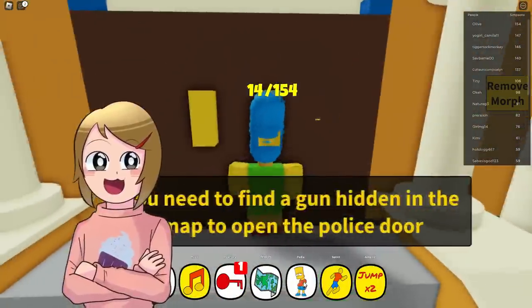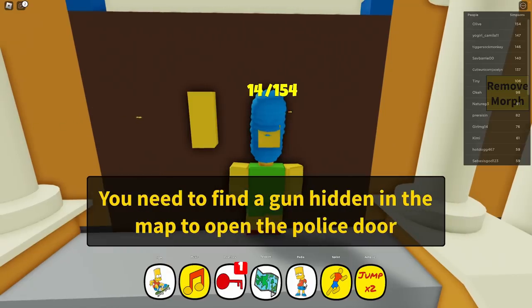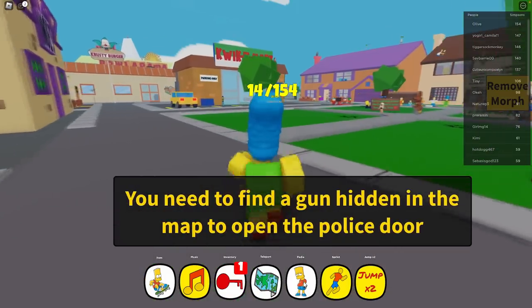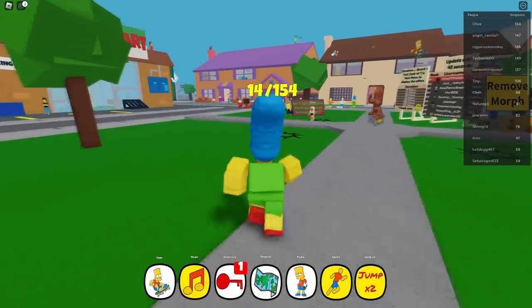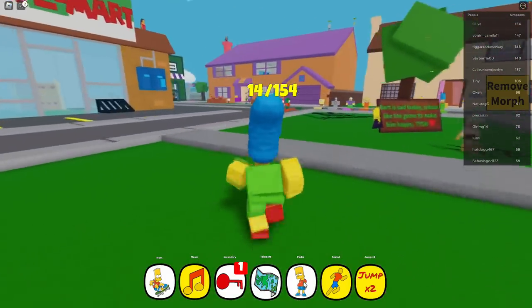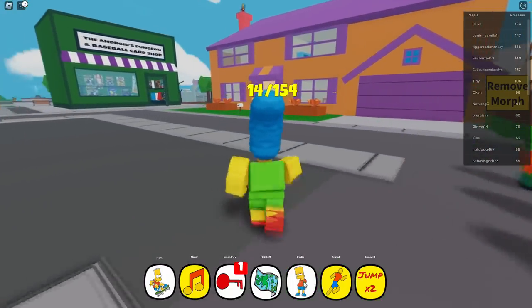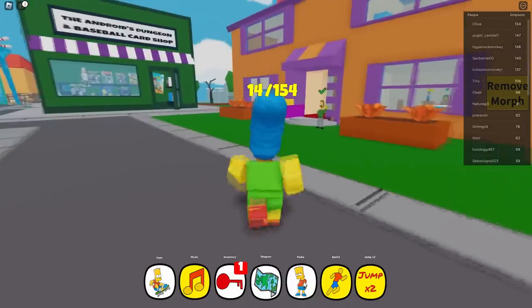Okay, I love these hide and seek games. Oh, I can't. I need a gun to get into the police station. Oh my gosh, I don't have anything. All right, let's go back to Flanders' house. Okay dokey. Let's go to Flanders' house and see if I can find some money. I could steal some money.